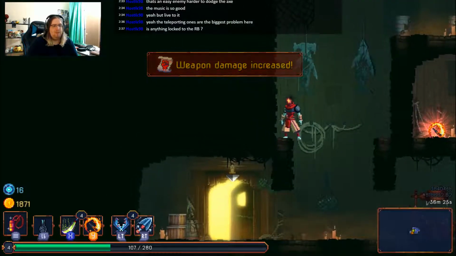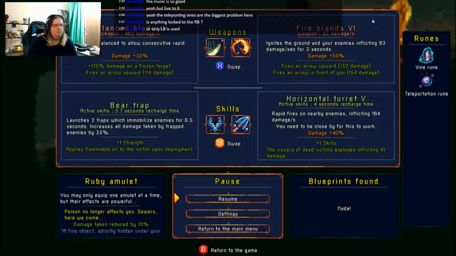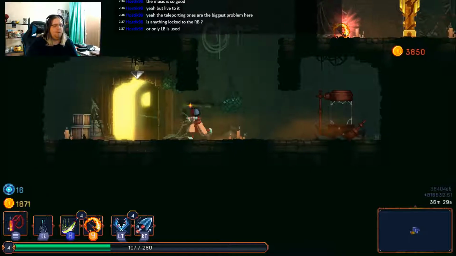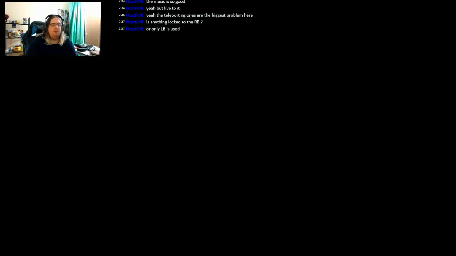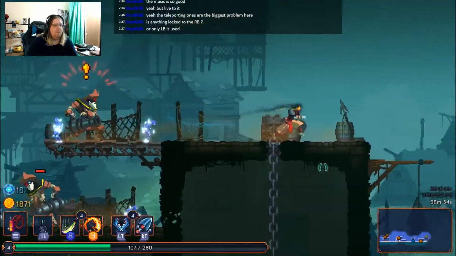Is anything unlocked to the right button? Not that I know of. No, not that I can think of. Only left bumper. There'll probably be something later on that's locked to the right bumper. But nothing as of right now.